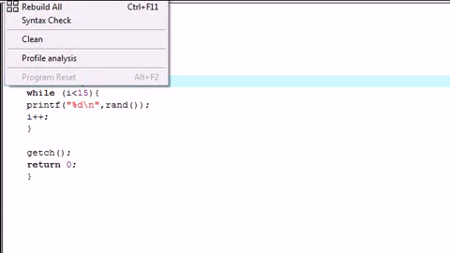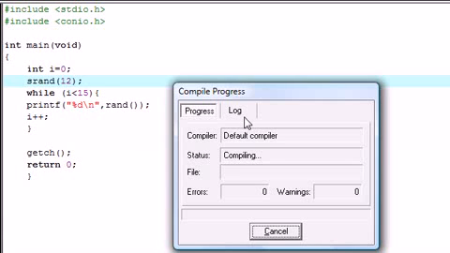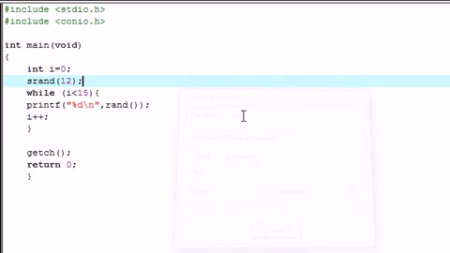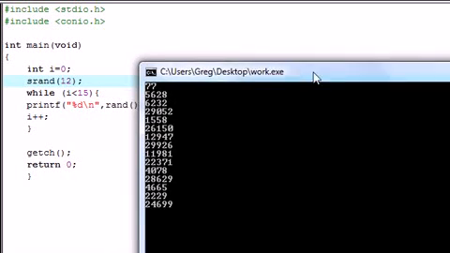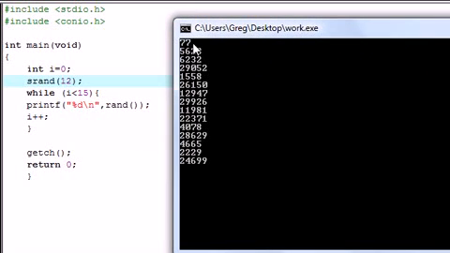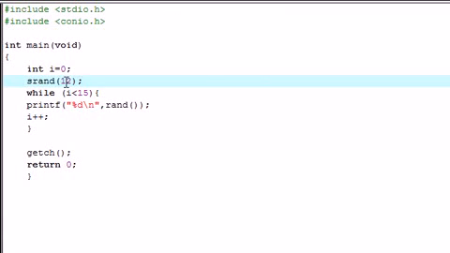But the problem with this is it doesn't just work all the time. When you seed a random number, again, I ran this program once more and it gave you the same list of numbers. What seeding a random number does is take this and use it as a variable in the algorithm, so it changes it up a bit, but it still doesn't change it so it's totally unique each time. So it just pretty much gives you a different algorithm.